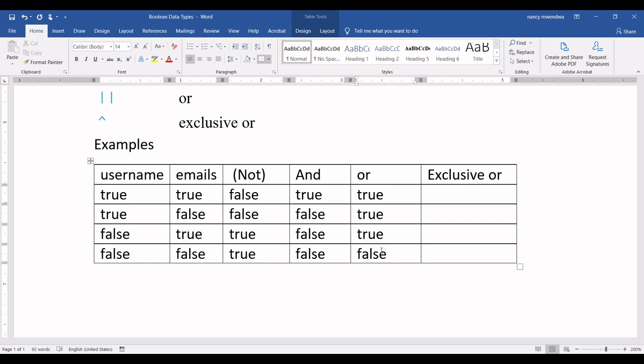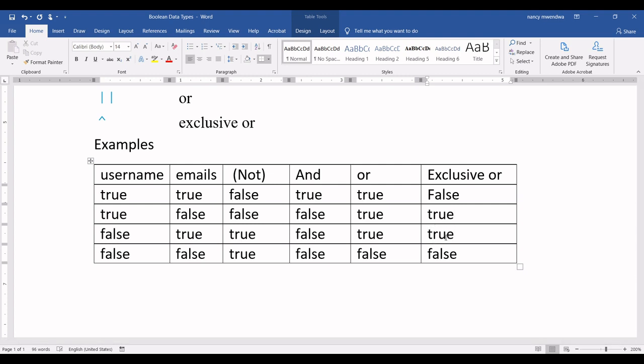That is the OR operation. Then we have the exclusive OR. Rarely have I seen it used, but we're going to see where we can actually apply it. Exclusive OR happens this way. If this is true and this is true, this one becomes false. If this one is false and this one is false, this one becomes false. Any other condition is true. It's as simple as that.